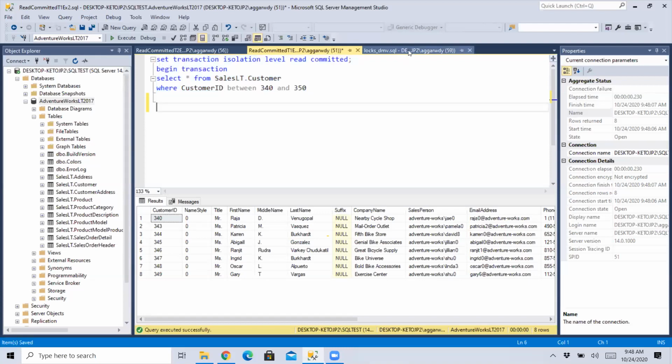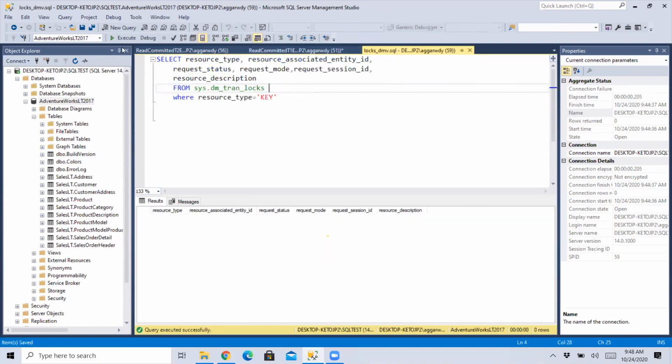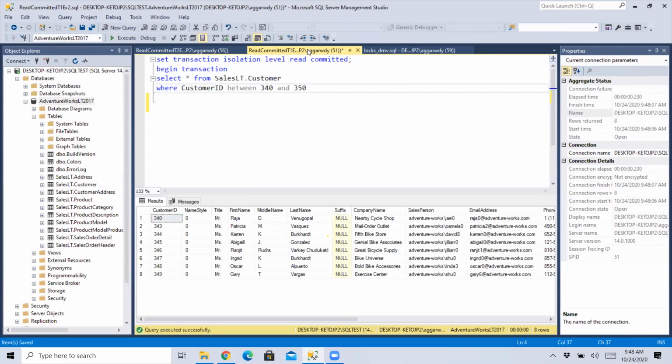No, begin transaction is not a problem, that doesn't require an exclusive lock. An exclusive lock is for trying to do an update or insert, right? So this is a read operation, select star. The begin transaction doesn't do anything because it's a select. No, actually, it will.